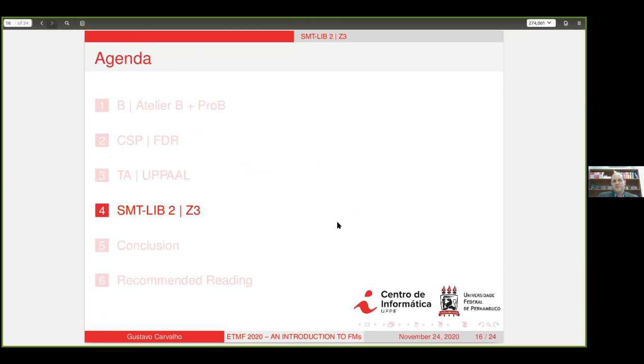And the last example I would like to share with you is a tool called Z3. We are going to have a keynote in SBMF by Nikolai, one of the main developers of Z3.